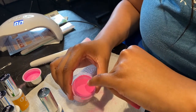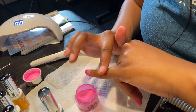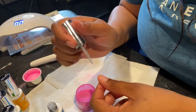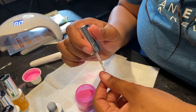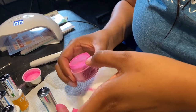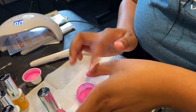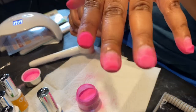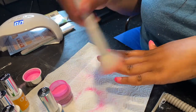And I like to do one hand at a time. Like, I don't like to do all 10 fingers in the first round, just because I like to see a finished product. That makes sense. I'm not really finished, but yeah. So if you can see, I did the one and the rest of them have my first step. So now I'm gonna brush that off.